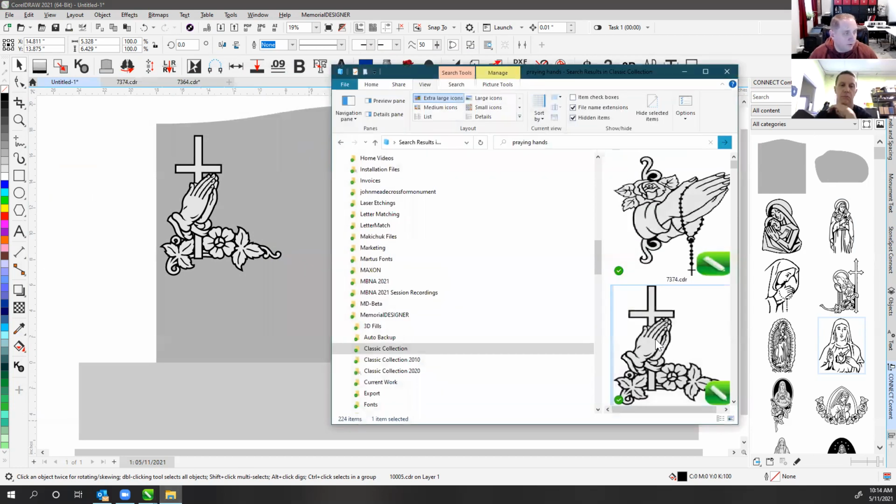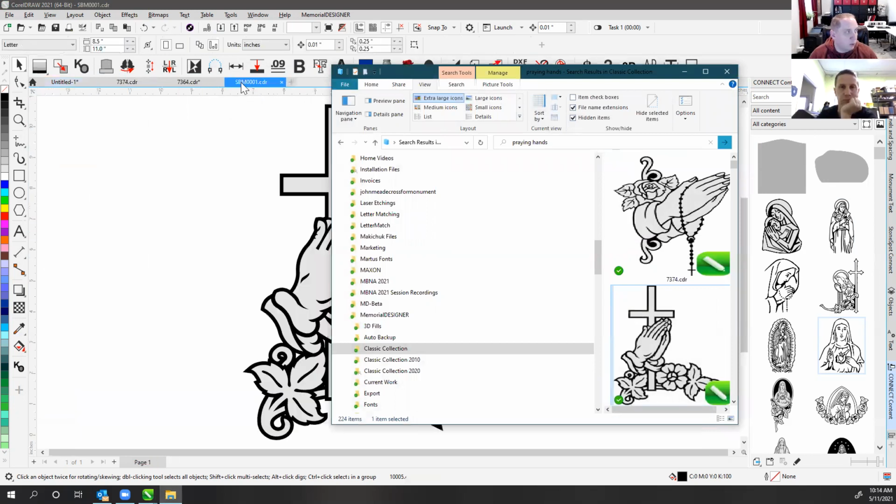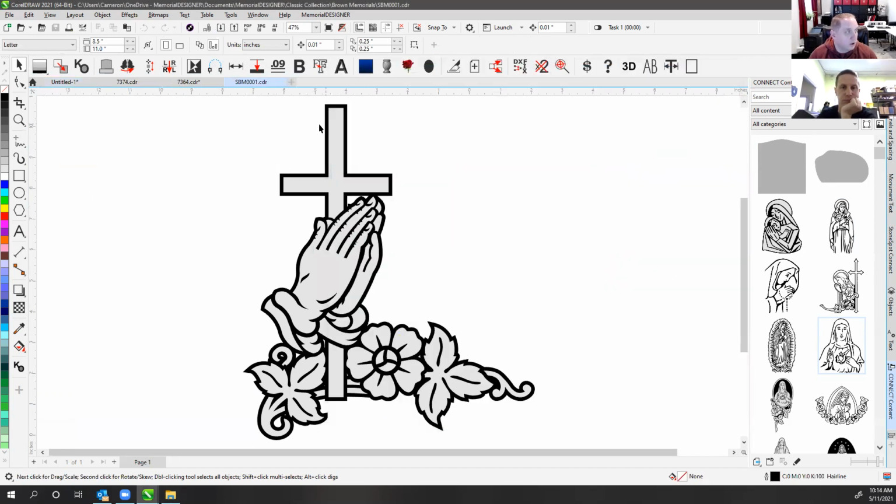If you take the file and instead of putting it onto an open document, you move it up here to the document tab area and let go there, then it's going to open it. So that's the equivalent of opening versus importing. And those are really the 3 ways that I bring in my artwork.